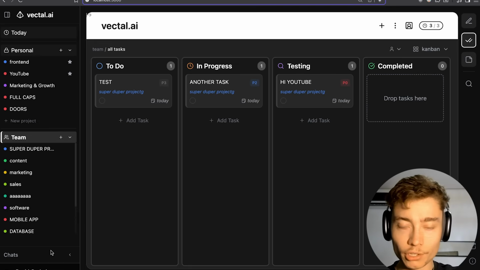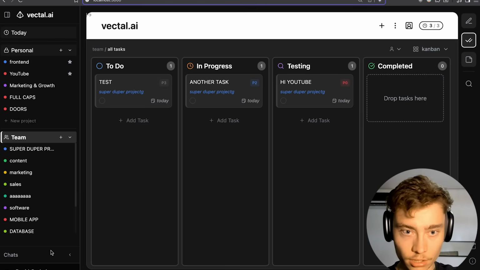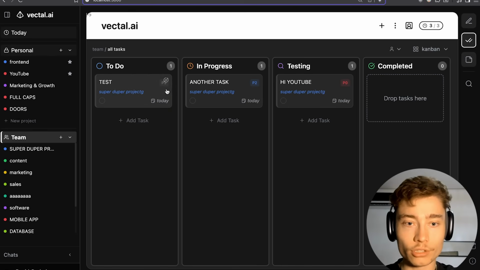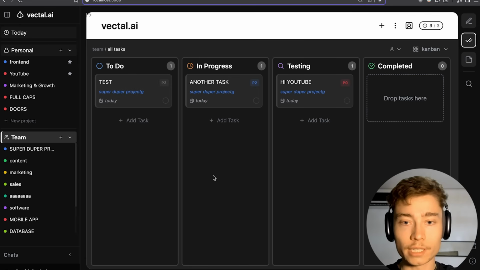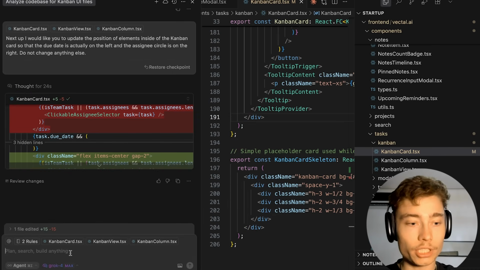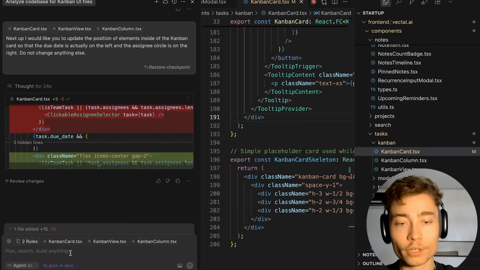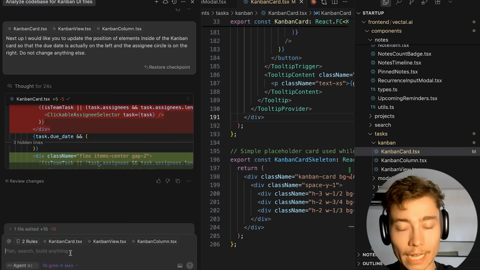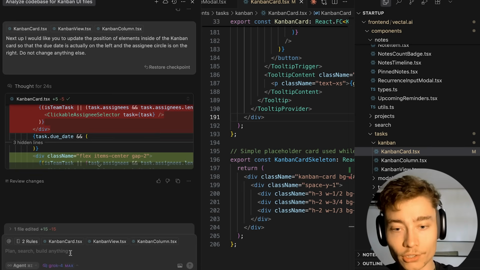And then I will probably reduce the padding above the project name, actually. And maybe we can change the position of the background agent to be below on the middle layer. Oh, there it is. It did the swap flawlessly, as expected. Or maybe we can actually have the button right here. That makes more sense. So I'm going to accept this and say, now move the position of the background agent, aka the Vectal agent. That button that appears on hover, activate Vectal agent. We need to move that button to appear on the left of the Kanban.